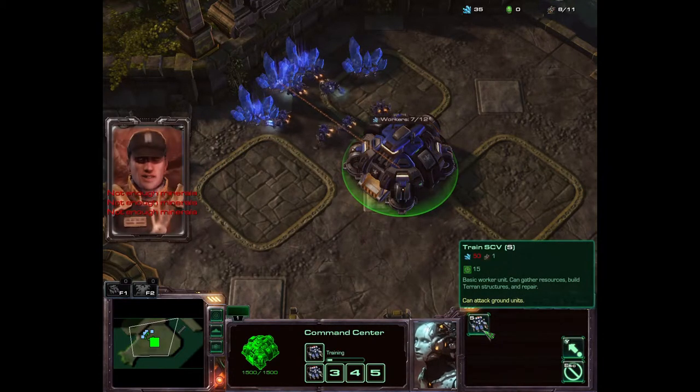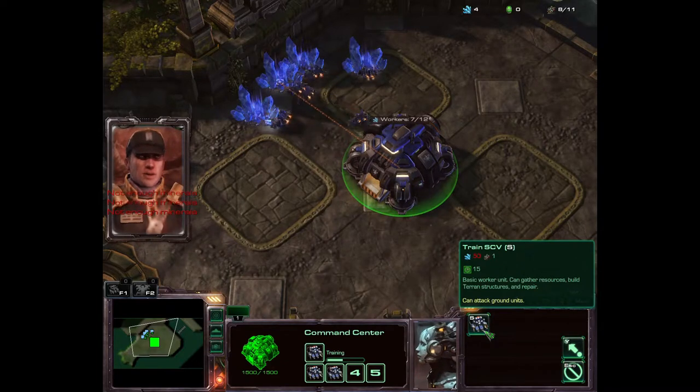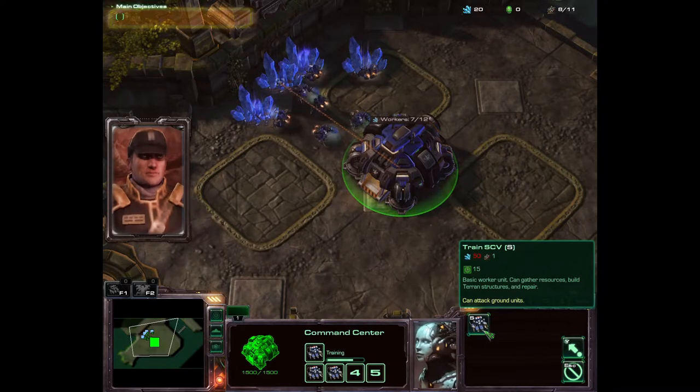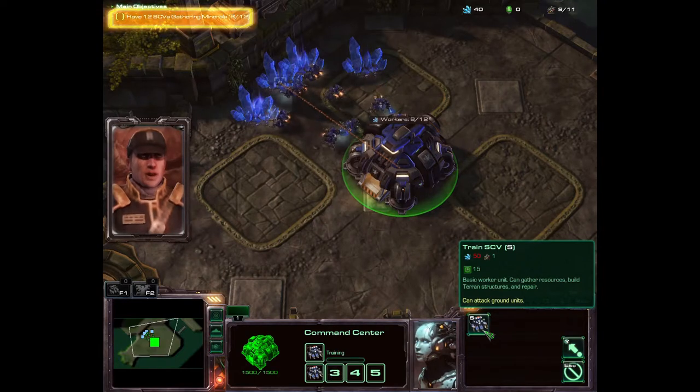You're getting the hang of this. SCVs take time to get ready, but you can queue up some more while we wait. We'll need 12 SCVs to mine efficiently here. I'll even set up an objective for you at the top left of your screen so you can track your progress. Check that out. Don't bother thanking me.